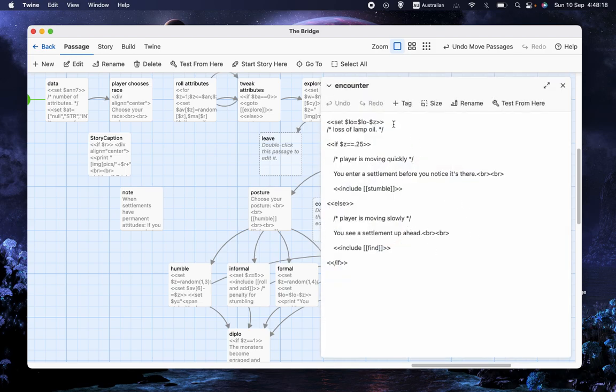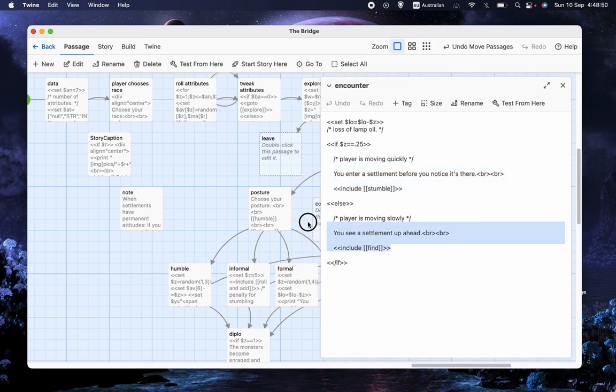So when we enter here, Z will have a value of either 0.25 or 0.5. What that indicates is how much lamp oil we're going to use up in this particular move. LO is lamp oil measured in number of hours. If it is 0.25, that indicates the player's moving quickly, and we say that they enter a settlement before they notice it's there and go to stumble.